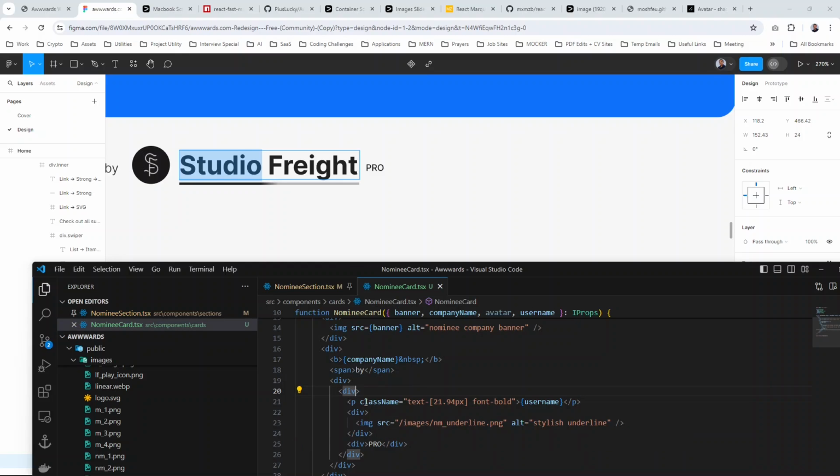So this one now we can do flex item center. So this username do mb2, something like that.